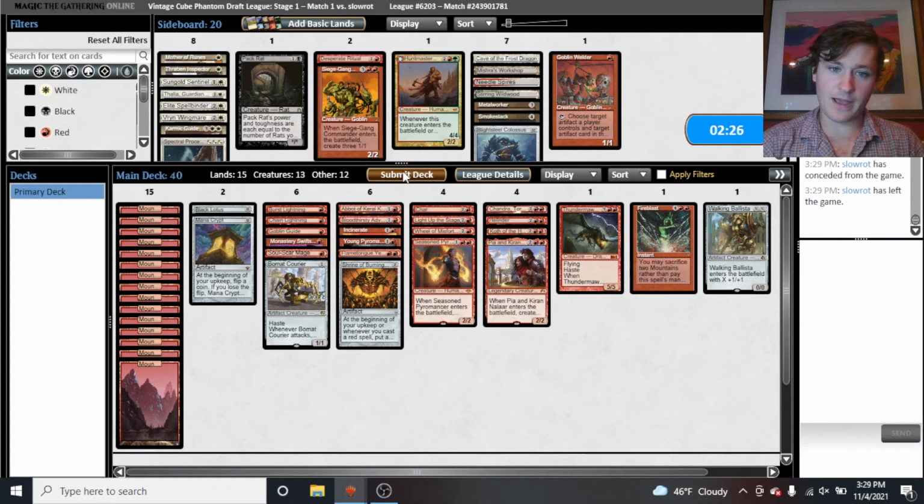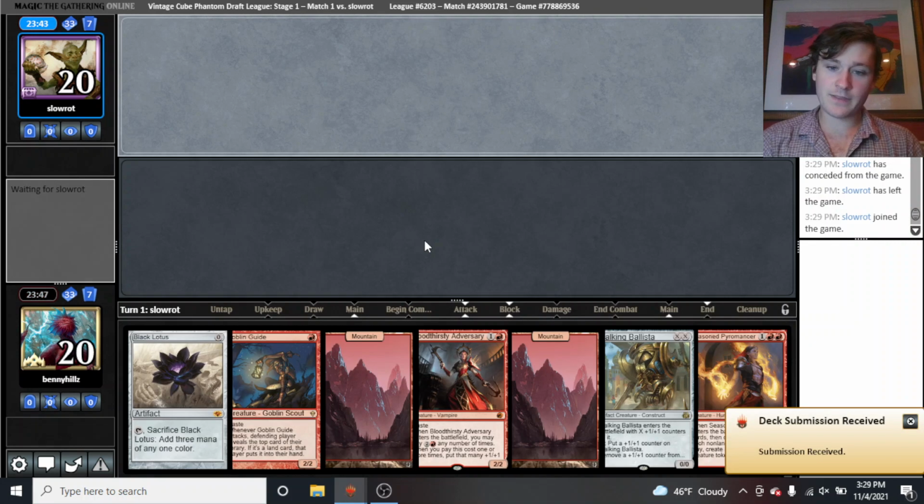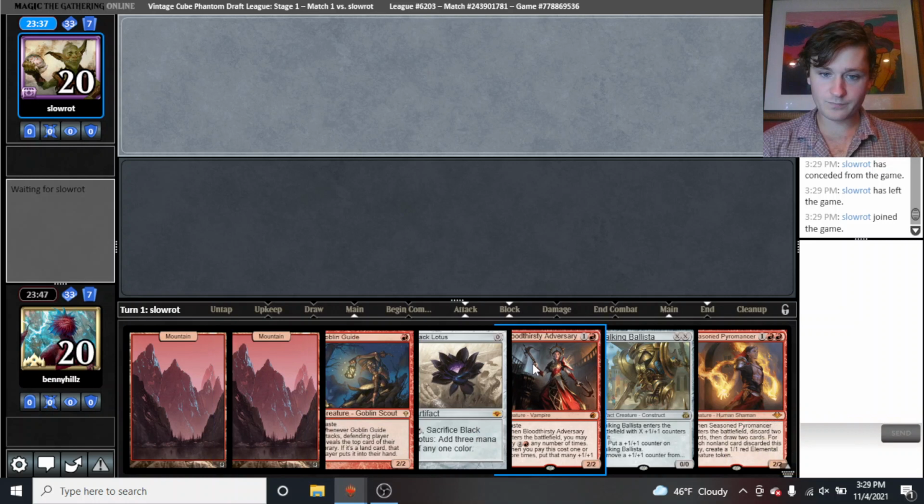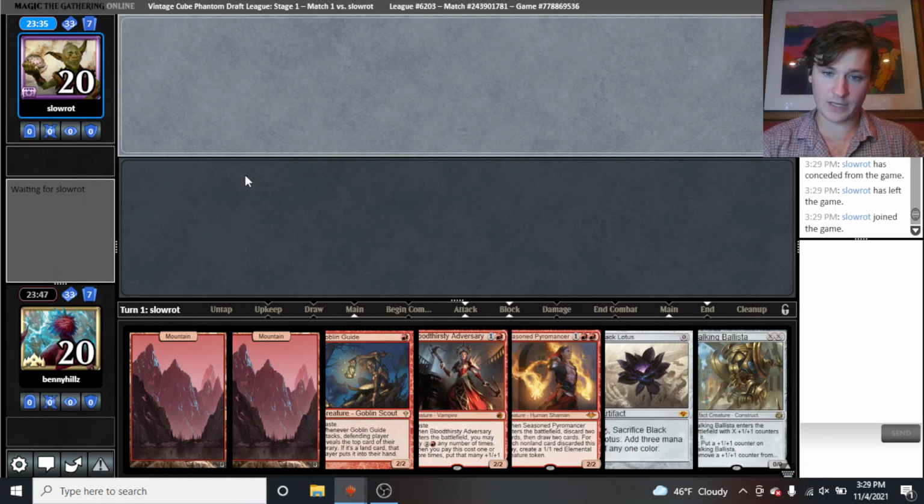No, I think I'm just going to run it back. If we see more of their deck, maybe we'll bring in Goblin Welder. Like, if they have Tinker, then I might bring it in, but I think I like this for now. Okay, we have Lotus, but we don't have the best hand for Lotus.